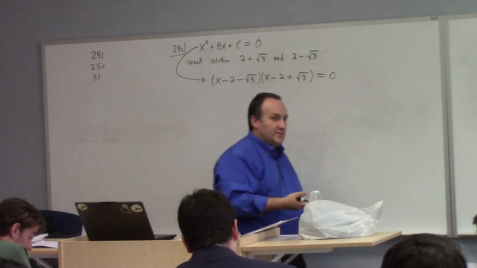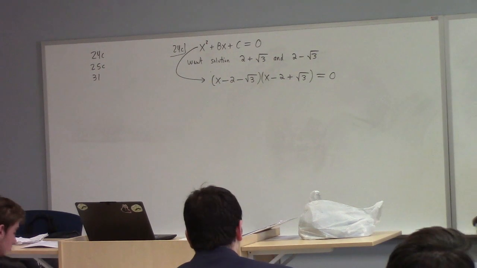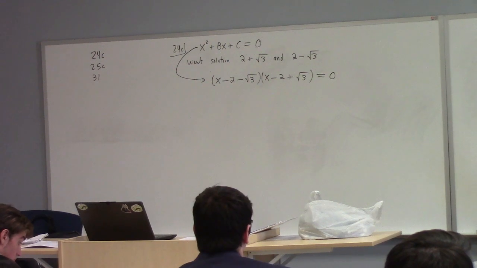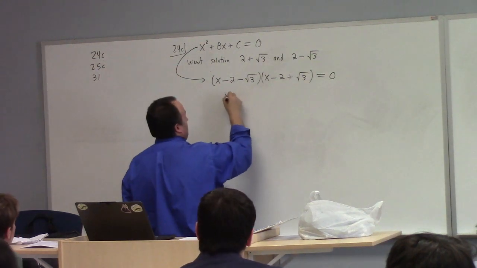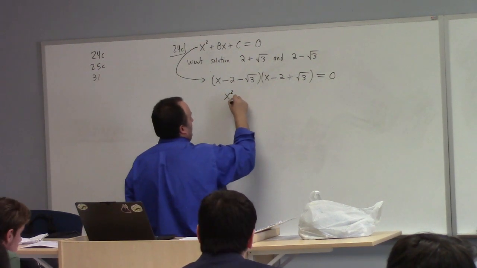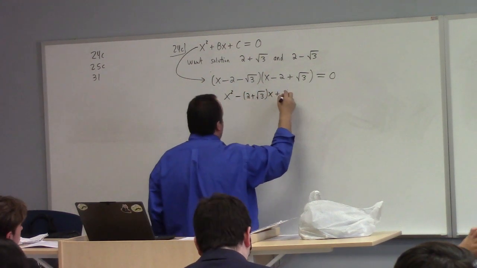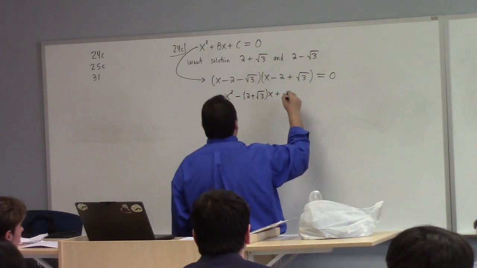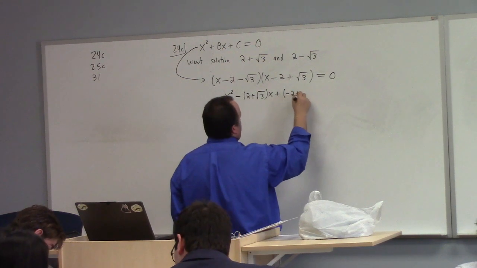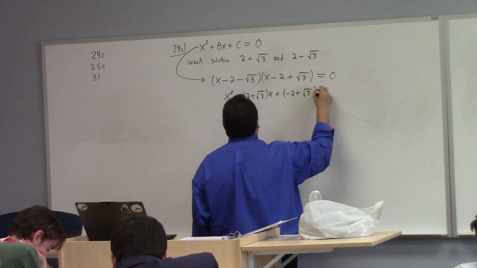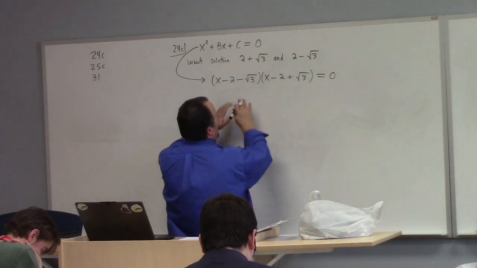That's the factor theorem. The factor theorem says that the quadratic equation has a solution only if it can be factored in that way, right? So then you figure out what b and c are. You just multiply this out. So that's like x squared minus parentheses 2 plus the square root of 3 x, minus 2 plus the square root of 3 times x. Just a second, guys, I can't see. So I just have to multiply this out, all right?